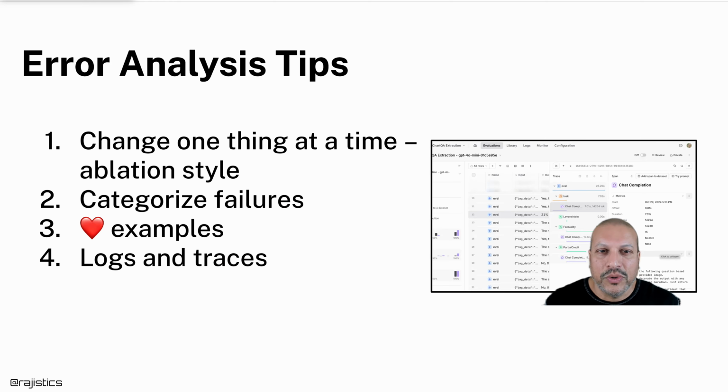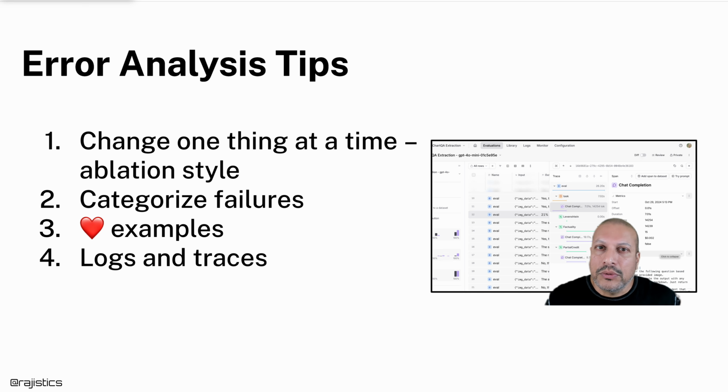What I want you to do is make sure that when you're thinking about error analysis, you change one thing at a time. If you try to change too many things, and it's very, very tempting, right? There's like 4 or 5, there's so many settings. Change one thing at a time, see what the effect is.